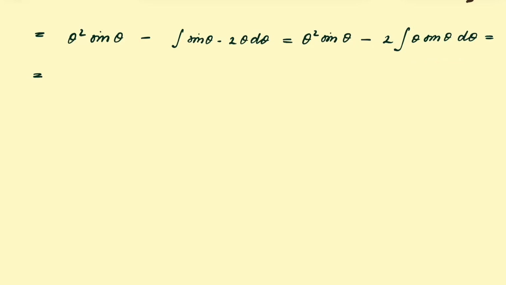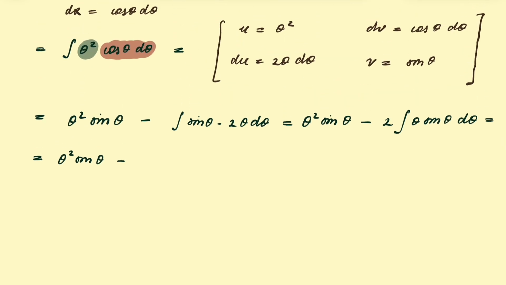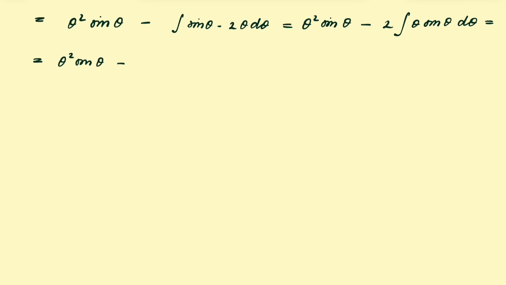Okay, I'll apply integration by parts one more time, and of course we don't need to rewrite the whole process that we did here. Instead, we'll try to do this in our minds. We have a polynomial that we want to find the derivative of, and the function we'll search for an antiderivative of. Okay, minus 2 times, I'll open up the brackets for convenience. So we want to reduce the degree of the polynomial. For this, we just rewrite it because we don't touch it in an earlier stage of integration by parts, and multiply this by an antiderivative of sine theta d theta, which is indeed minus cosine of theta, right?